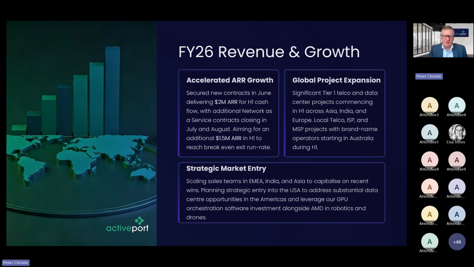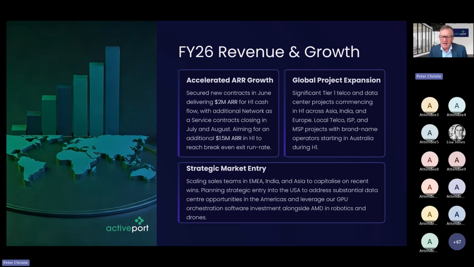And we are looking to scale our sales team. I think what we do need to do quite quickly is make sure that we have a stronger presence in the Middle East. The Middle East data center market is booming right now. We have set up a technical team in India, and we'll complement that with a salesperson in India to really double down on our capabilities in that region and leverage the reference sites that we already have. And we have a new salesperson operating in the Asian market for us.